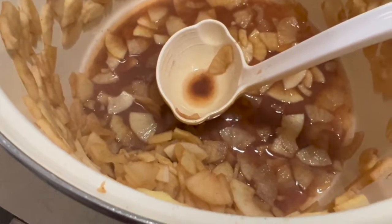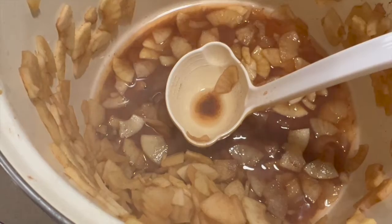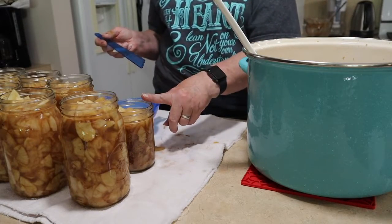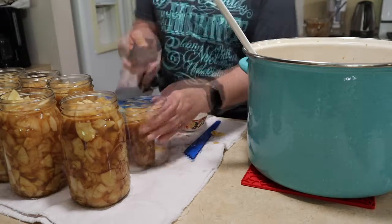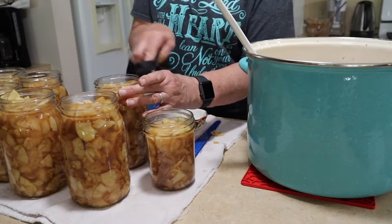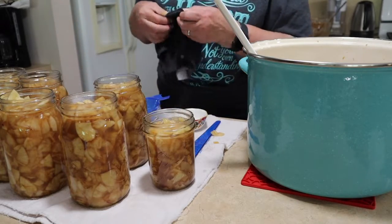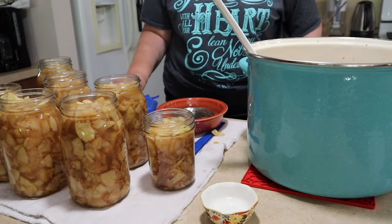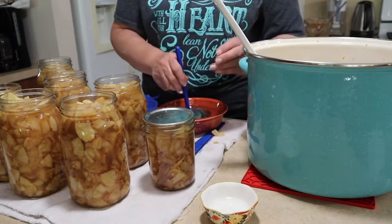So I think I have enough left maybe for a pint. So I'm gonna grab a jar and see what we can do. All right, so we have 7 quarts and a pint. Now what we wanna do is take a rag, put it in vinegar, wipe the tops of our jars, because that sweet honey will keep our lids from sealing. We need them to be clean, and vinegar does a good job of that. And I have this nice little magnetic wand that will help me do that, so I don't have to put my hands in boiling water.